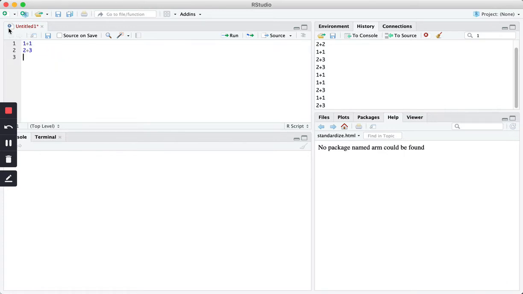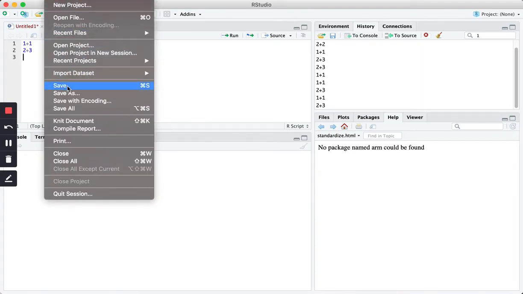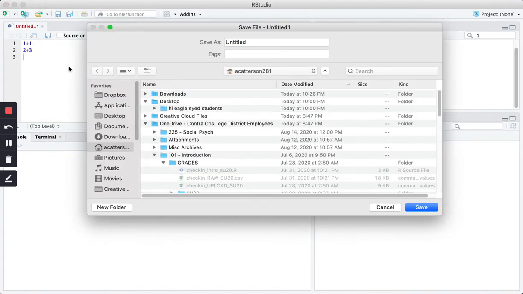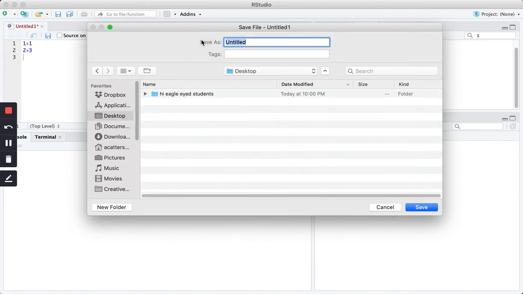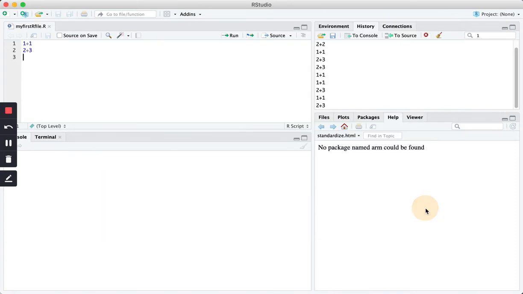So I think this document here is called the source, and you can see it's in red with a little star here. We can save this as a file, and tell it where to store. Let's put this in my desktop folder, and we'll call it my first R file. And if I hit save, it will save it. Great. And now if I want to open this up later, I can open it up and I've saved my work. So that's a really nice feature of using a source file like this.